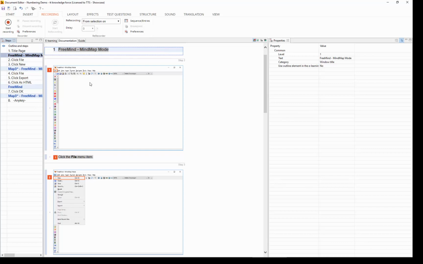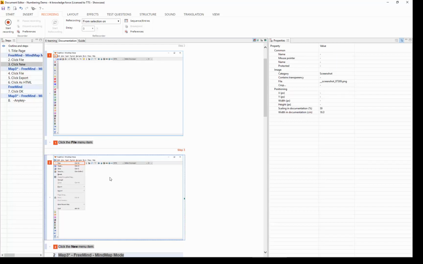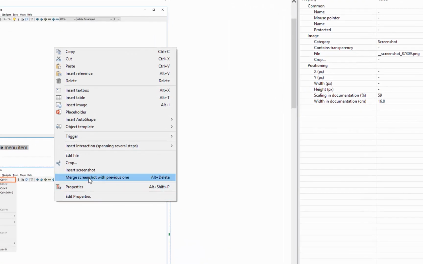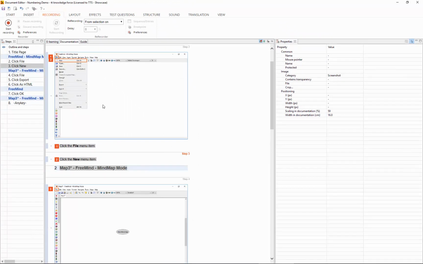People don't understand that you can control the numbering manually and the way that the screenshots are presented manually. So I've got number 1 here clicking on File, number 2 clicking on New, and I'm going to take the second screenshot and I'm going to merge that in by right mouse clicking on the screenshot and choosing Merge Screenshot with Previous One, and now I've got 2 interactions on that one screenshot.